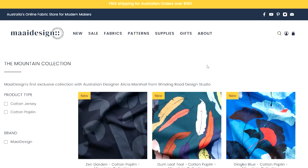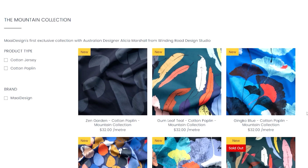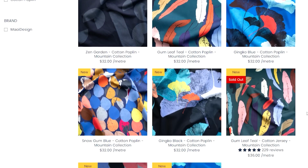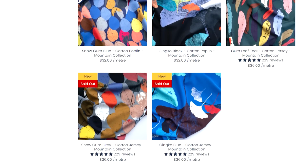As well as that, the whole My Design fabric launch went wonderfully. I think Mikey said they sold out of a lot of that mountain range fabric that was a collab with a local artist. So it's just wonderful to hear your feedback, and a lot of you really loved that fabric as well.